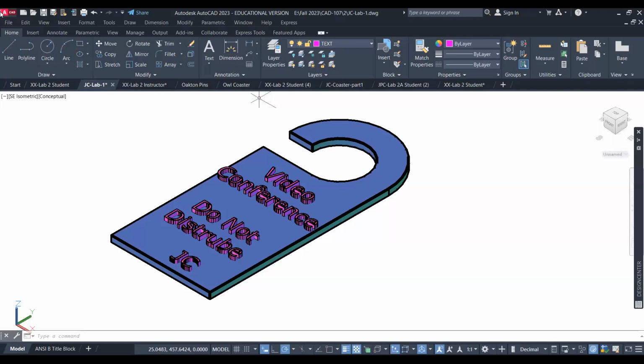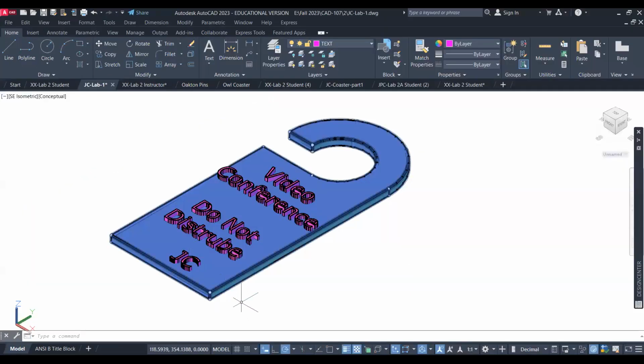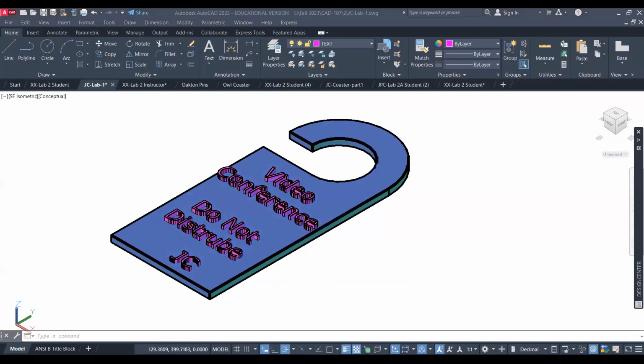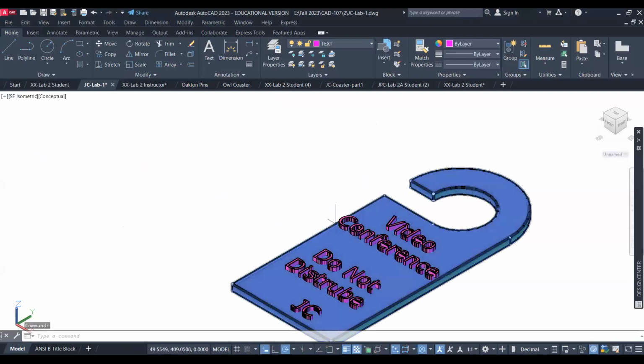No, I see AutoCAD. I don't see the other one. Not sharing. How about now? All I see is AutoCAD, sir. And it's moving, right? Yes, sir.